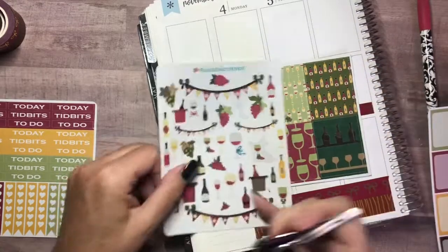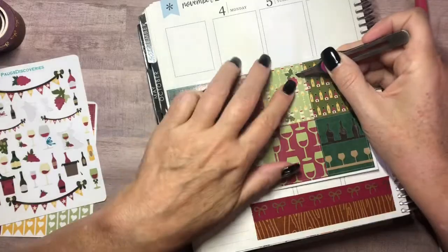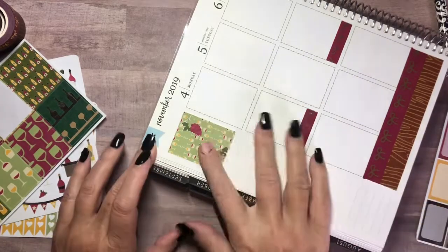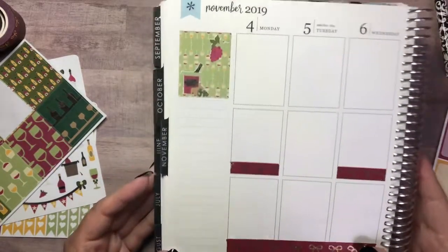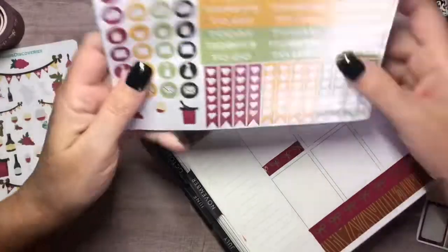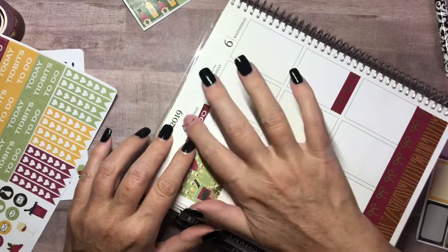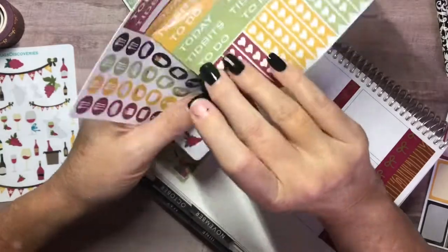We did all kinds of fun things for Halloween and it was totally worth it. I don't have any habit trackers with this kit — it's really just a piece of a kit, I would say. You can see how shiny and thick the paper is — very glossy. I think I'm going to go day by day. I'll do my checklist first, and I'm going to try to implement as much foil as I can to give it a more decorative look.